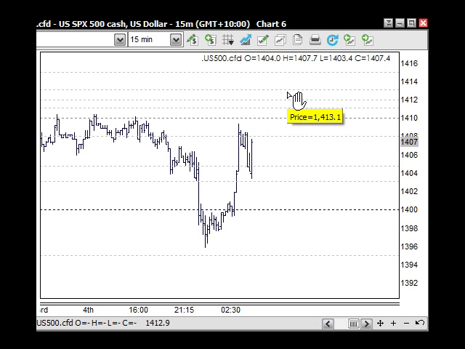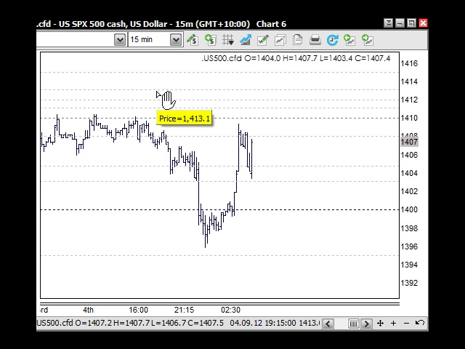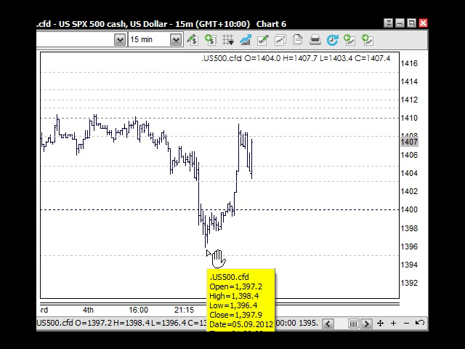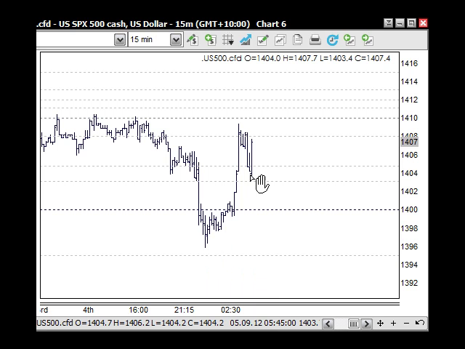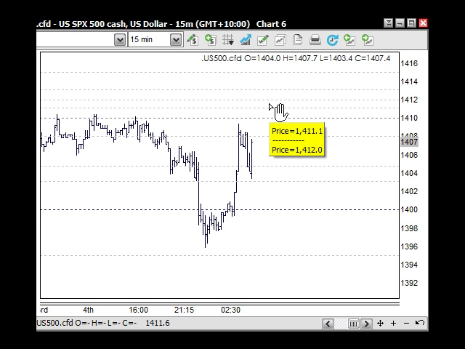It can still unfold further through here, but what we're looking for is 5 waves up through here, and then an A and a B and a C here, and then further upside. So yeah, that's what we're looking for. At the moment, it just reads as a corrective rally in 3 waves, not 5 waves. But if we do get a new high through here at the 1410, then we'll have the 5 waves.